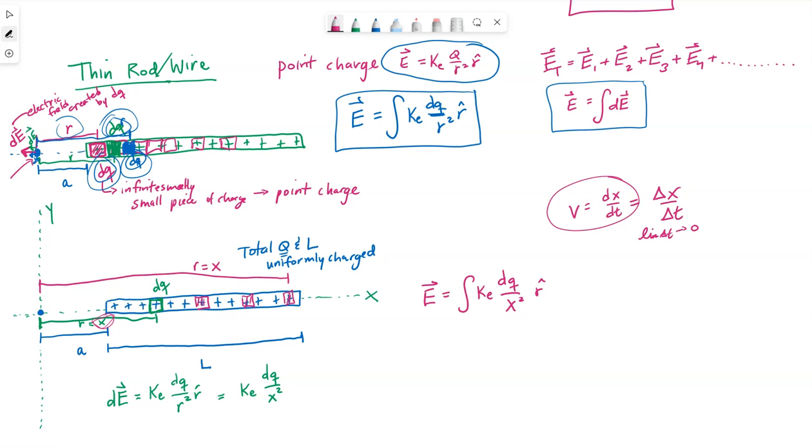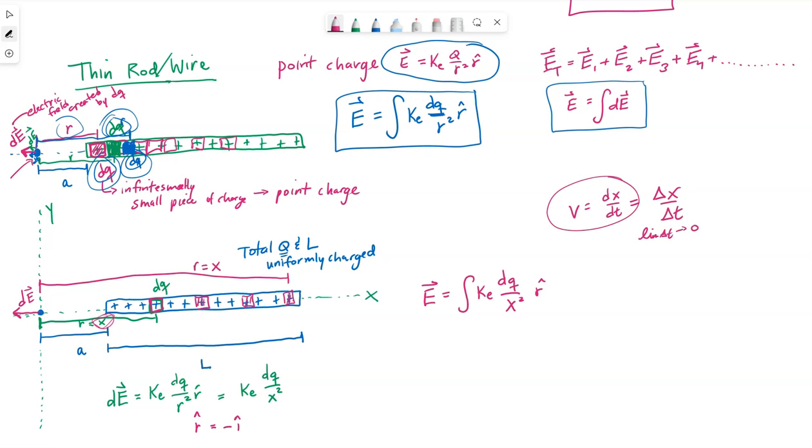So let's think about that here. Coming back to the original dq I marked, this is a positive charge. The point of interest over on the left is going to have an electric field, and the electric field dE is going to point to the left because that is the direction that is away from this charge. Positive charges create electric fields that point away. So I can actually, coming back here, for this original piece of charge, say its direction is in the negative x direction, negative i hat. That works great.